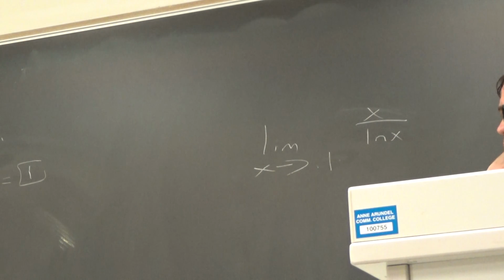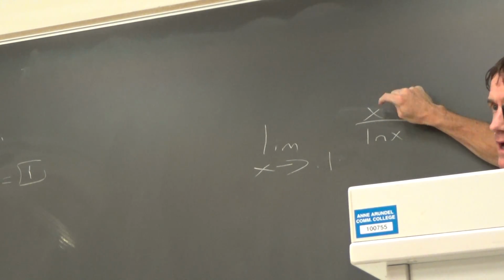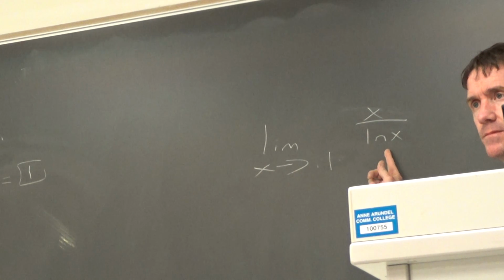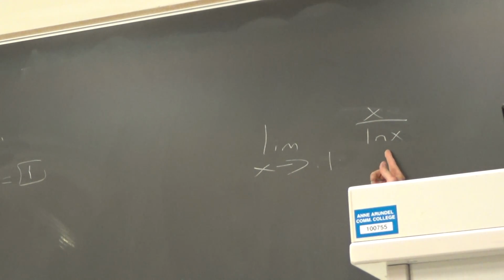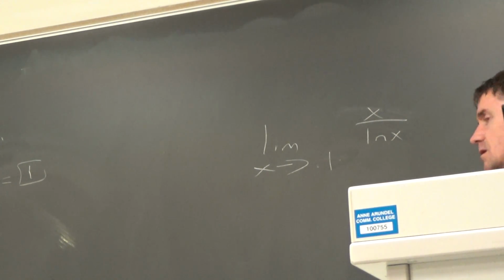I'm going to do L'Hopital. Sometimes people just automatically assume and start doing L'Hopital's. And when you plug in 1 here on the top, what do you get? 1. You plug in a 1 in the bottom, you get the natural log of 1, which is 0. And your first step, you're getting 1 over what? 0. This is not an indeterminate form.